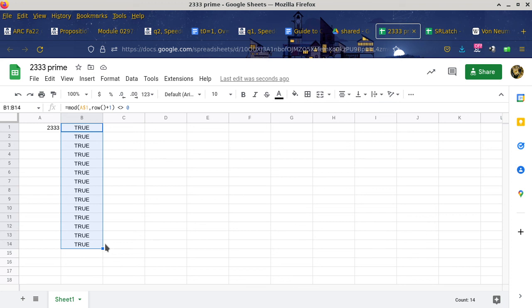Okay, there are a few really obvious choices. We can stop when it is testing whether it is its own factor, right? In other words, on row 2332, it would be a false because an integer is always divisible by itself except for 0, right?